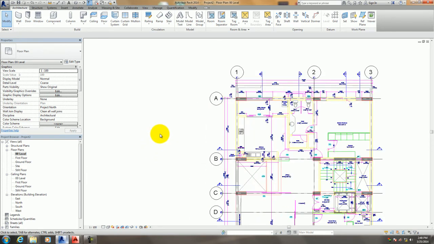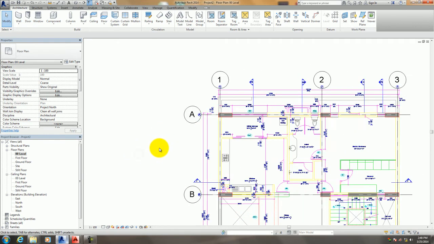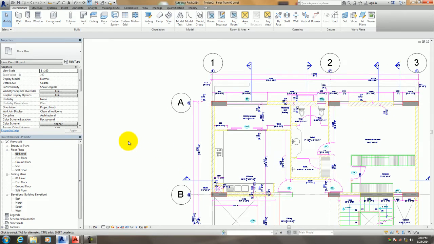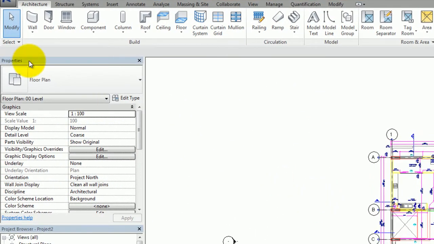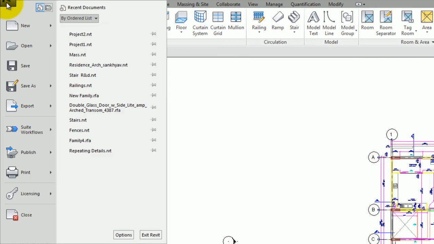So these grids are done. Now before architecture modeling, we will start the structural modeling. I'll go for the same project. I'm doing the structural part like columns, beams and footings. So I'll start a new project.